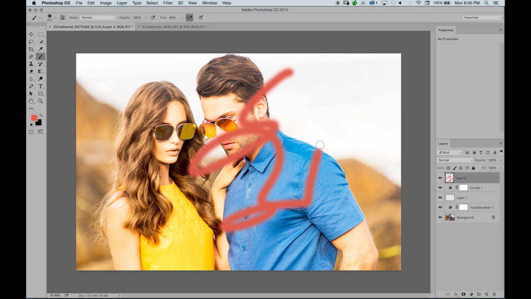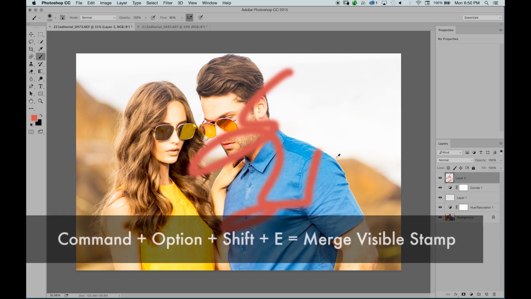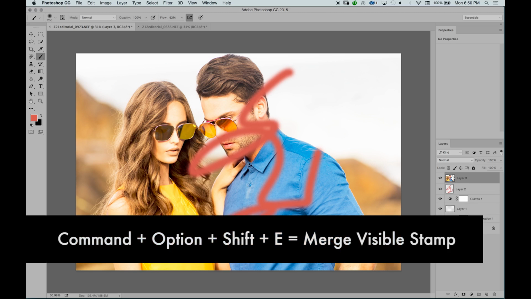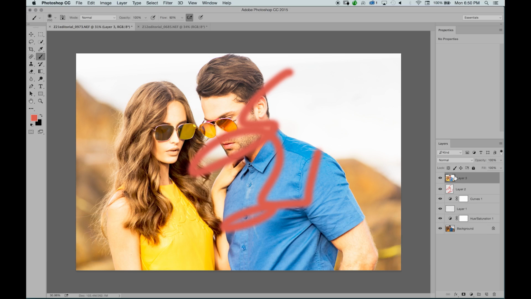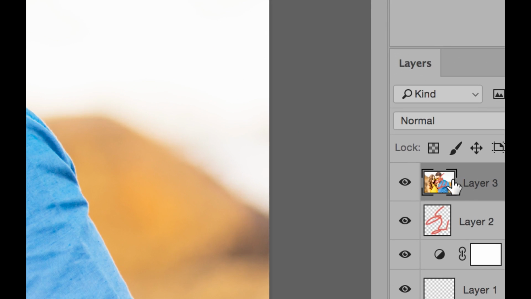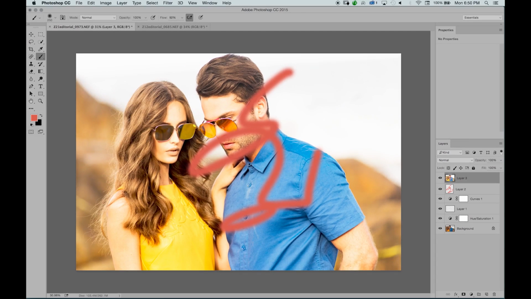I don't know why we like it, but let's just say this is what we want to sharpen, right? We can Command Option Shift E. It brings a stamp on top and you'll notice that the thumbnail itself identifies with what we've done so far. So even if we disable all the layers below it, it's still a solid layer of everything we've done. So you can call it like a snapshot. But anyways, once you have the snapshot there, then you're going to go into Liquify, then you're going to go into High Pass to sharpen.